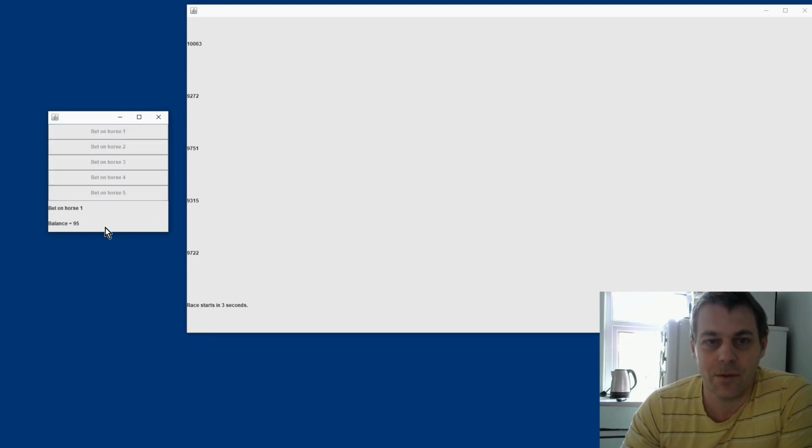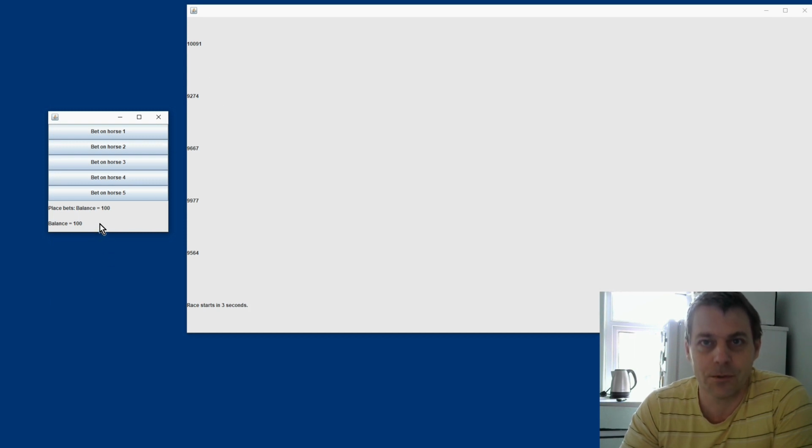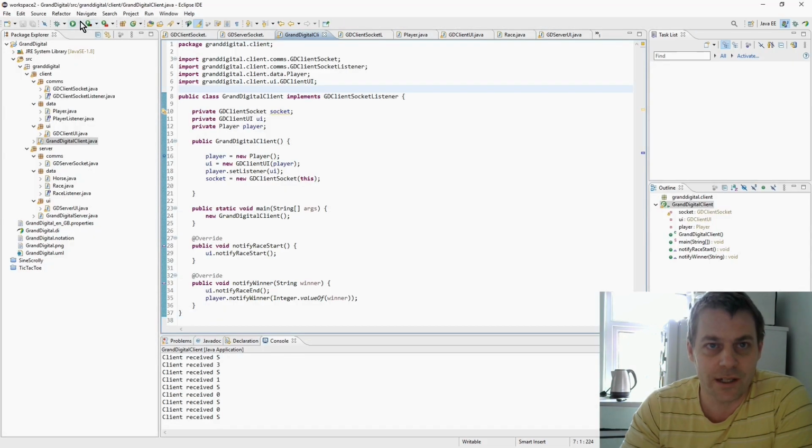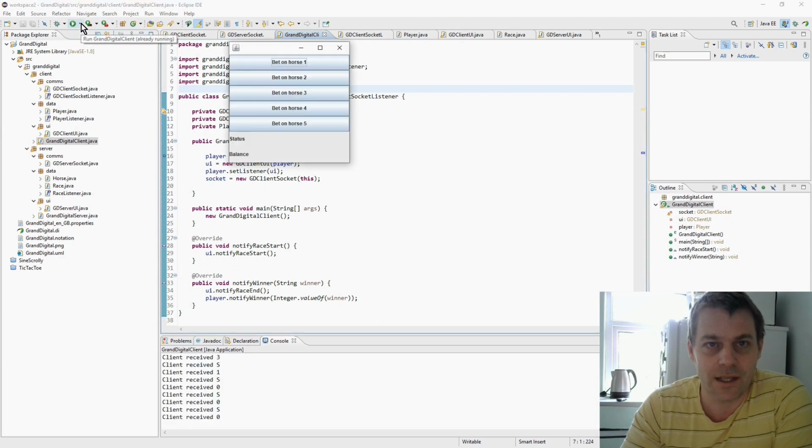So I'm not doing very well at this because I'm already 5 tokens or £5 or $5 down. And I've won again with horse 1. So I'm back up to 100. Now, of course, all this is running through a socket and a multicast socket at that.